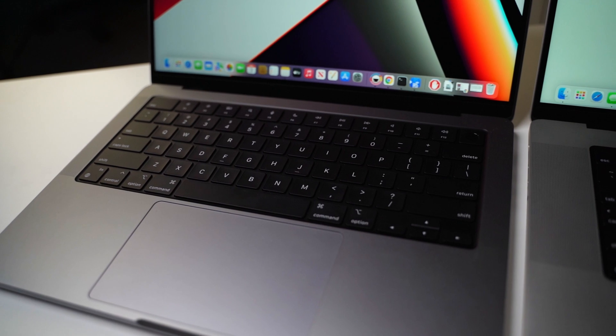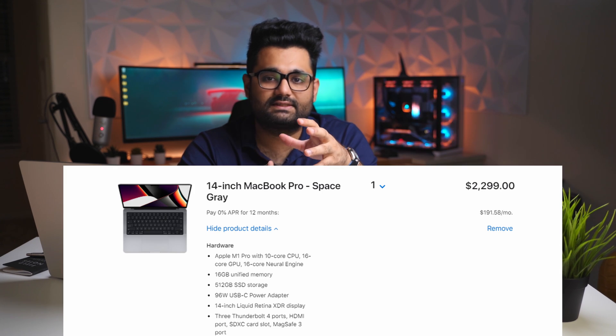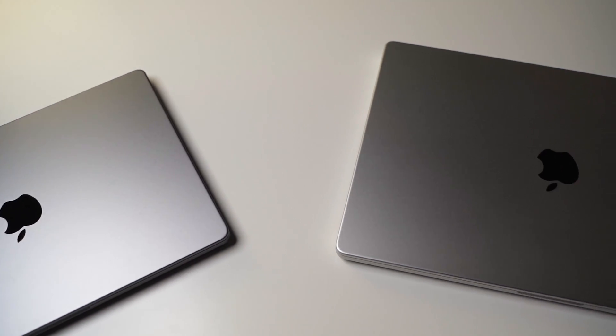One thing to note is that the base 14-inch MacBook Pro has a more basic processor. When you upgrade the 14-inch model to the same level as the 16-inch — which is a 10-core CPU and 16-core GPU — it increases the price to $2,300. Then the price gap between the 16-inch and the 14-inch is only $200. So when picking the 16-inch MacBook Pro, you're slightly getting more upgraded performance. I also have to mention that this laptop does not get hot at all — the most it has gotten is lukewarm. For the majority of my workloads, I have not experienced any performance issues on either laptop. That made me wonder why pay the extra money for the upgraded processor when the 14-inch base model, which is only $2,000, does the same level of work.